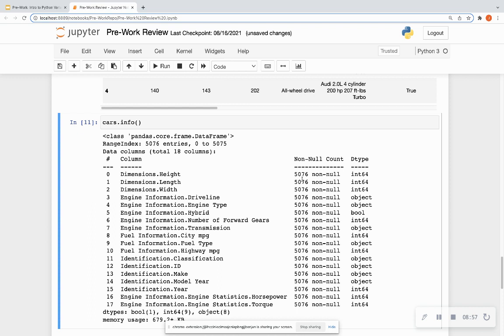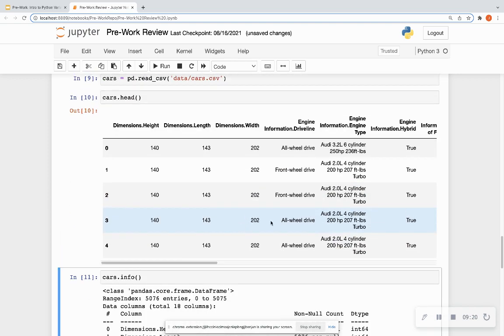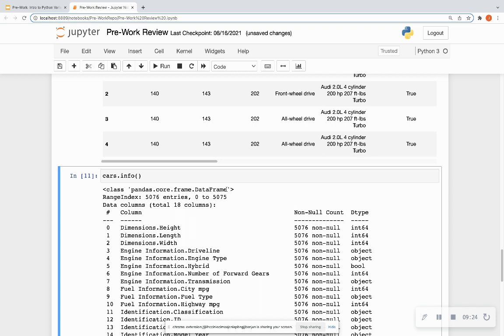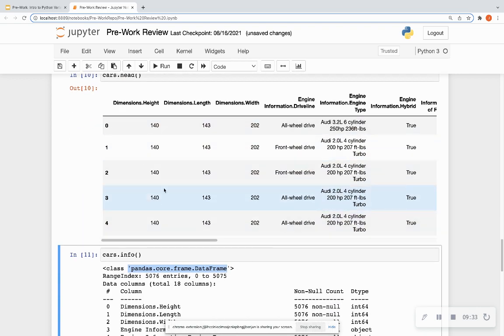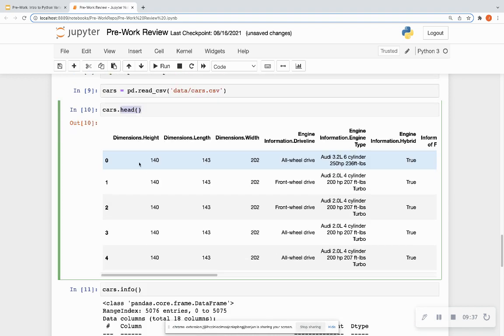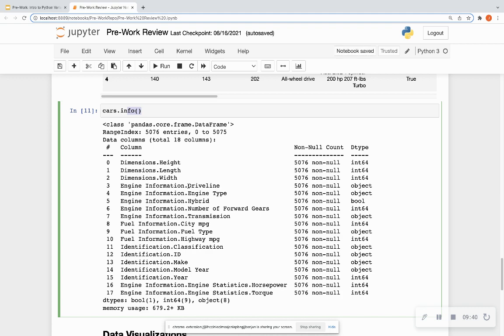Because a number less than 5,076 would mean that there are some observations that have a missing value for that particular column. It's going to tell me what things are integers, what things are objects, what things are booleans, things of that nature, because we know with certain functions, they have to be of a certain data type. Okay. So it can give me a lot of great information when I have it in this data frame structure. And you can see that the class is pandas.core.frame.DataFrame. So it was able to read in this CSV file and automatically convert it to a data frame so that you can use methods like .head, .info, etc., to actually explore your data. And exploring your data is very important.